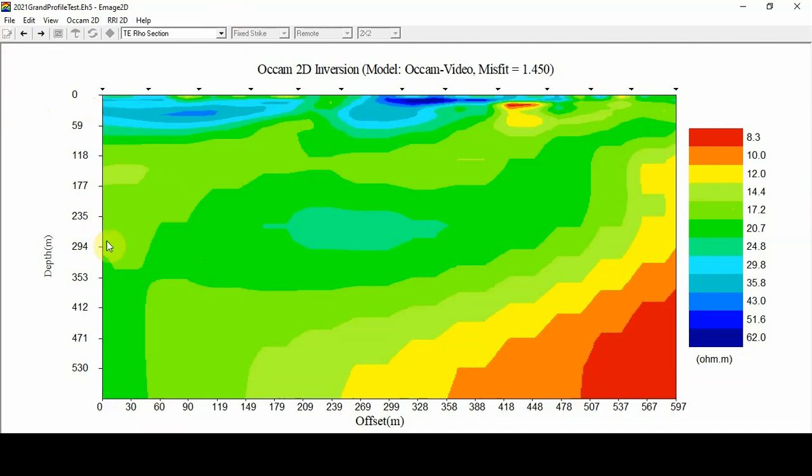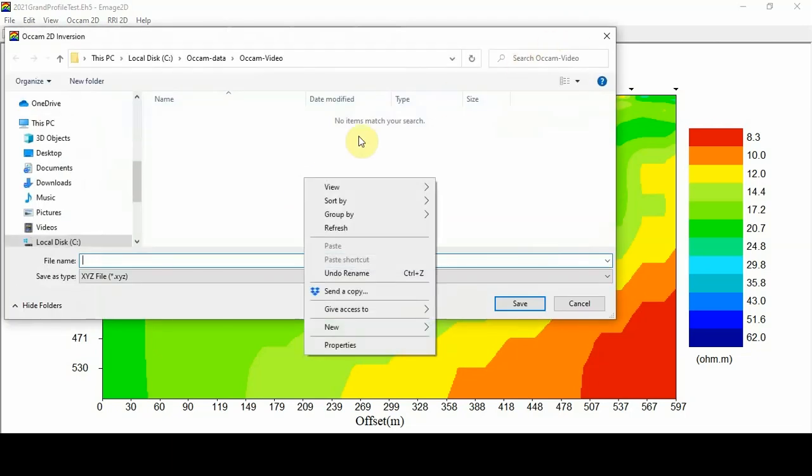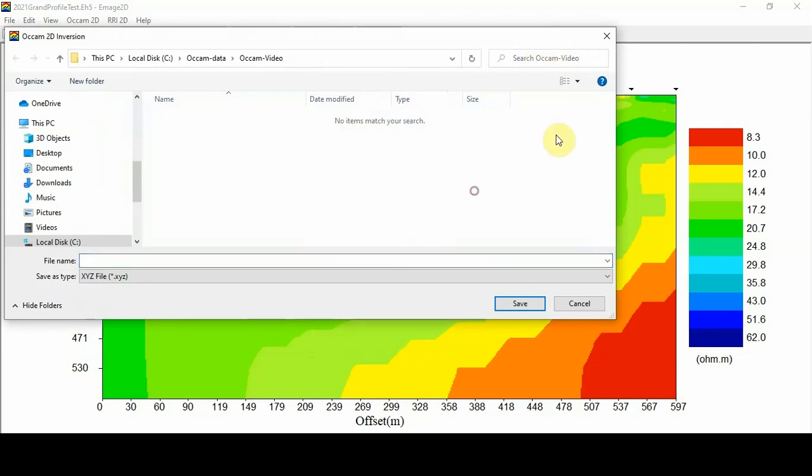Right now we're looking a little over 500 meters, but we can change that. And the way that we do that is to save the Occam. We won't bother doing that at this point.